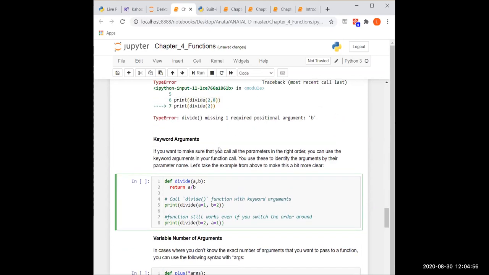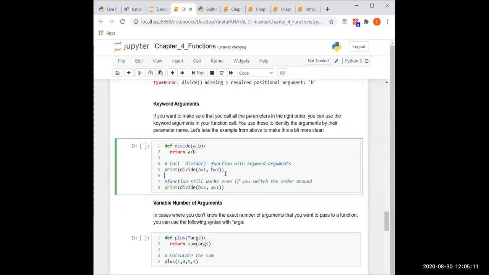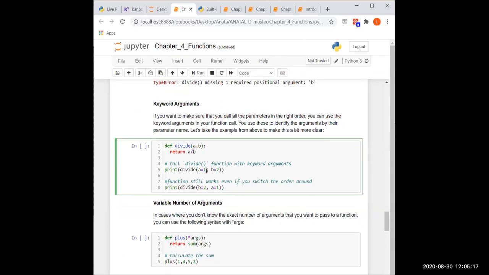Keyword argument is, you make sure that you call all the parameters in the right order. So you can use the keyword argument in your function call. This is to identify the argument by the parameter name. Let's say, for example, you know that the arguments are A and B. You can define A equal to 1, B equal to 2, or you want to put it in a different order, B equal to 2, A equal to 1.